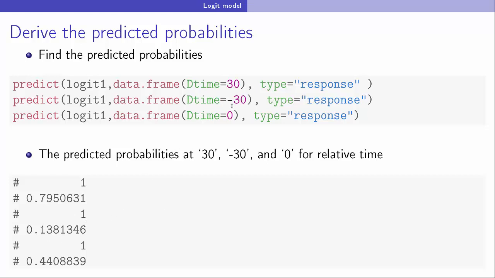Down here, d time minus 30. That means that the bus is 30 minutes faster than the car. When the bus is 30 minutes faster than transport by car, the predicted probability is 0.13. So we would say, predicted probability less than 0.5 means that we would allocate that person as, for our prediction, and say, well, in practice, they're going to take the bus. Similarly up here, a predicted probability above 0.5 means that we're going to predict that they take the car.